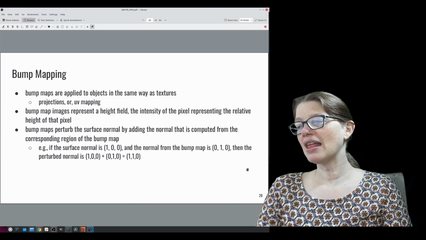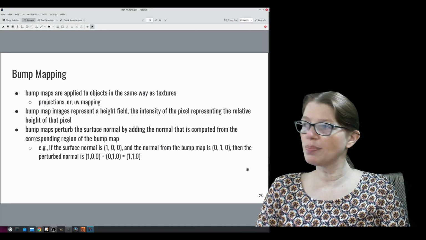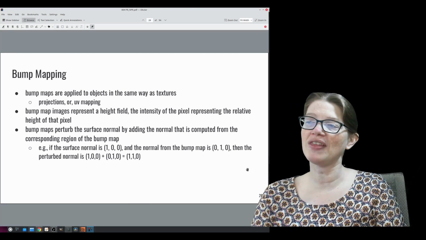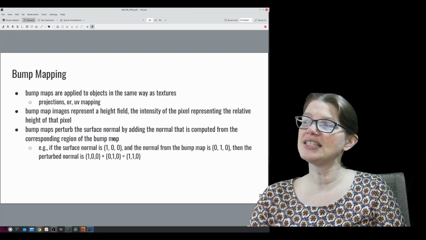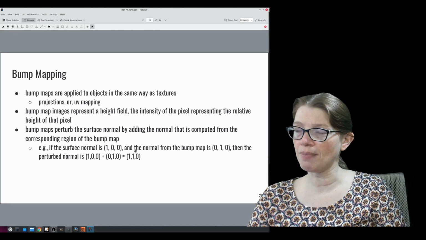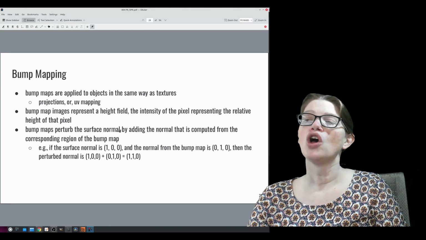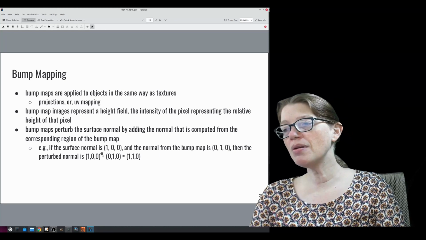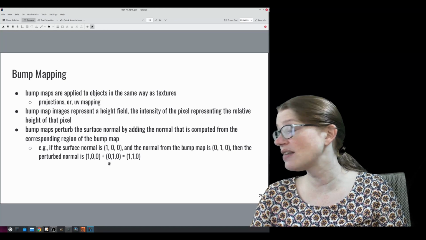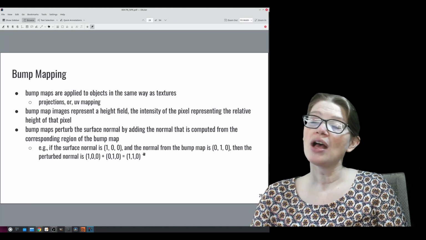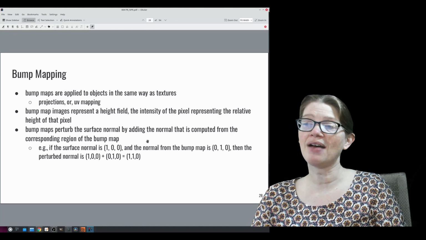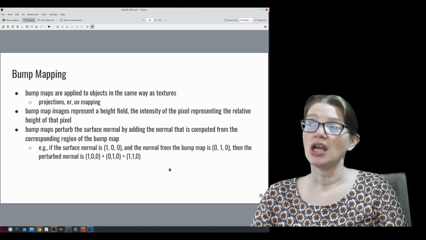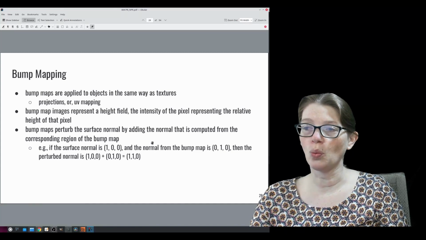So the idea is when we are actually perturbing the normals, there's different ways that you could do it, but technically most people, what they do is the intensity of the pixel in the bump map is added to the normal to produce a perturbed normal. Now the problem with adding two vectors together is, of course, now they're not normalized. So we would have to do one additional step after the perturbation, and that is to actually normalize the vector, make it so that its length is equal to 1.